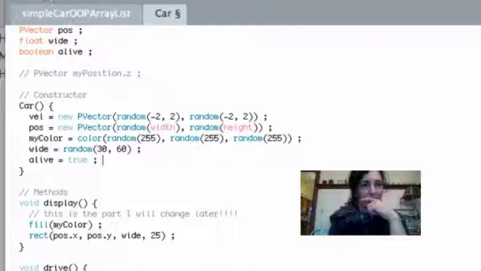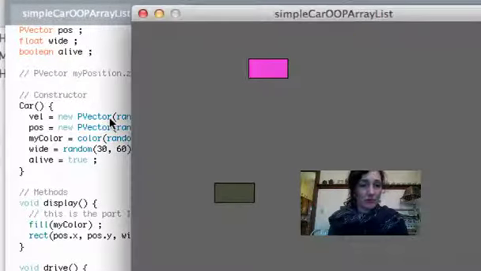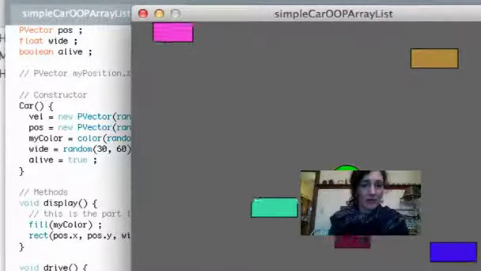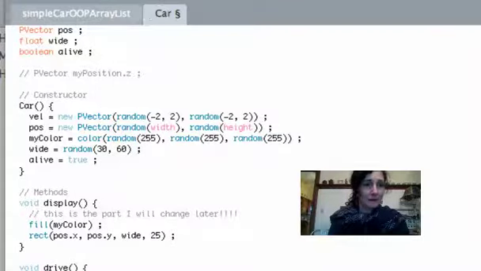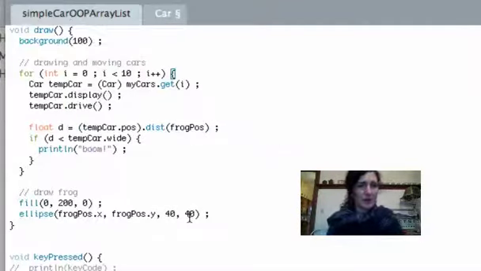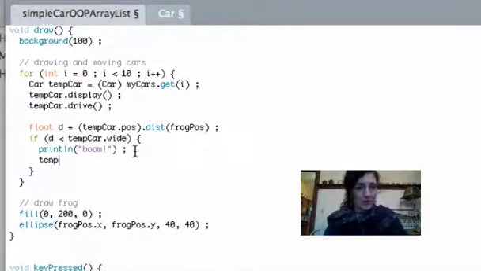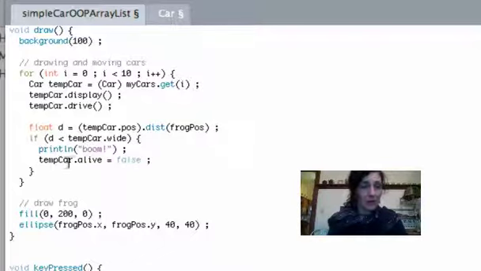Okay, I'm not operating on it at all. In fact, I'm going to run this code just to make sure it works. Yes, it all works the same way. Okay, so now in my car tab, instead of print line boom here, I'm going to set this particular car's Boolean alive attribute to false. So tempcar.alive equals false. That will mark it for death. Okay, it won't take it out of the loop yet.